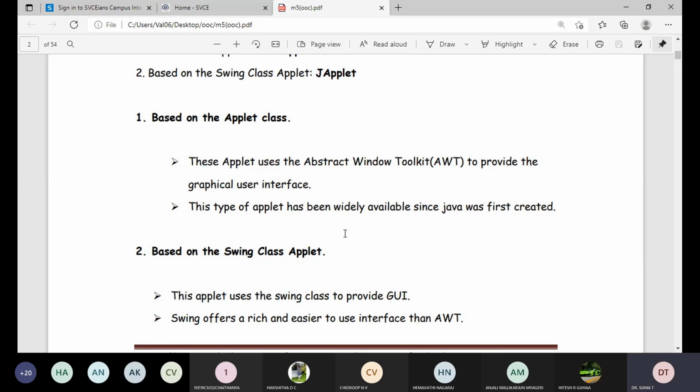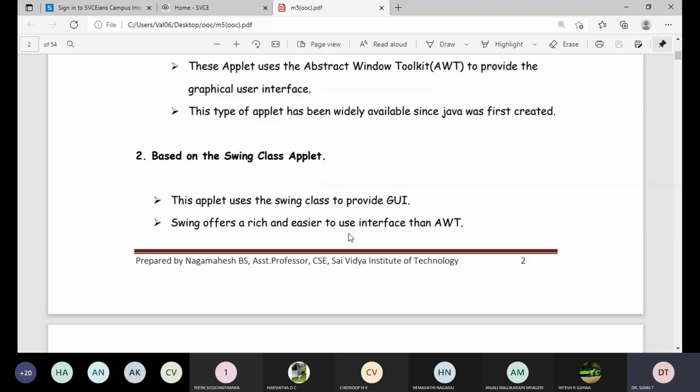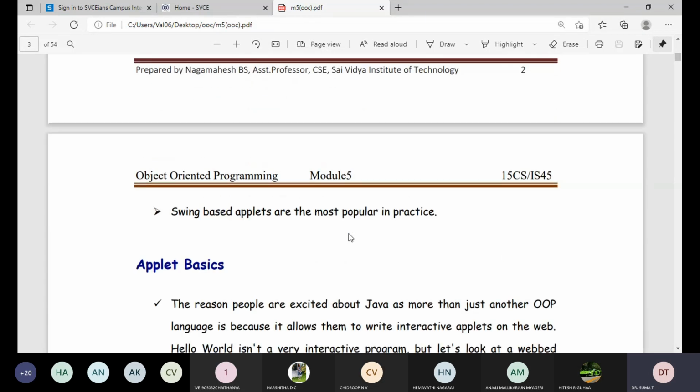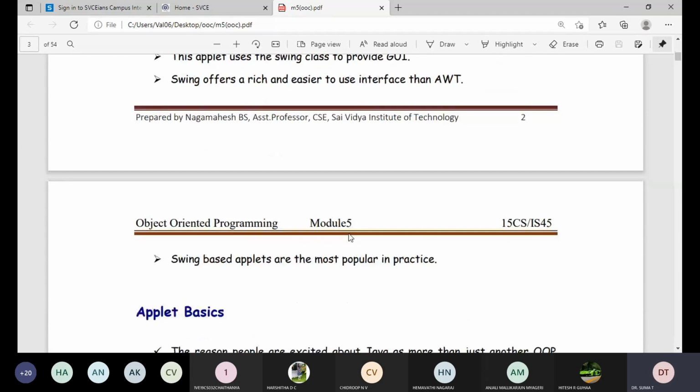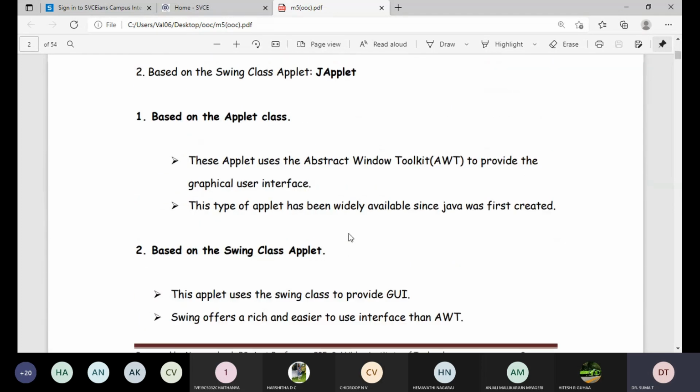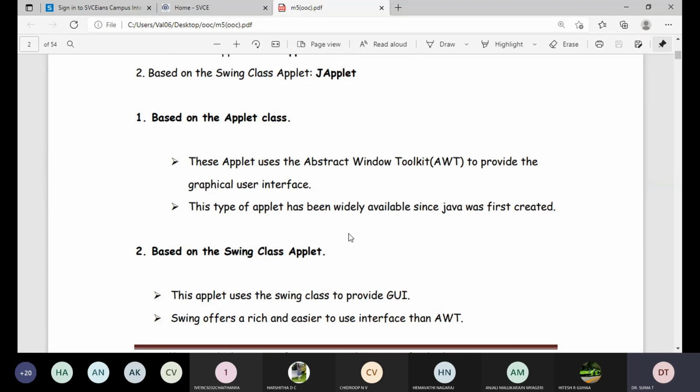Then the Swing based applet uses the Swing class to provide a GUI, graphical user interface, and Swing offers a richer and easier to use interface than the AWT.